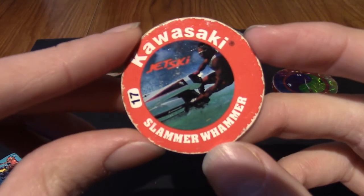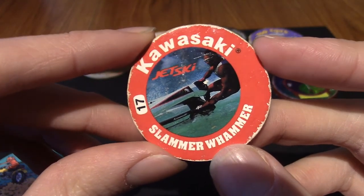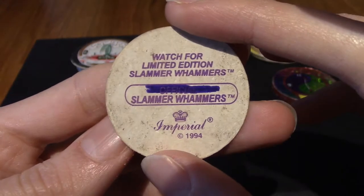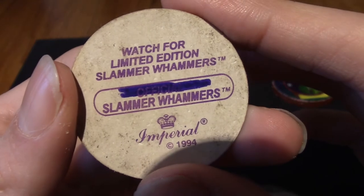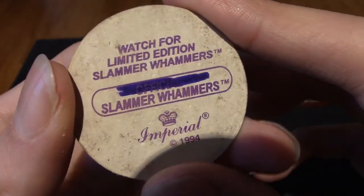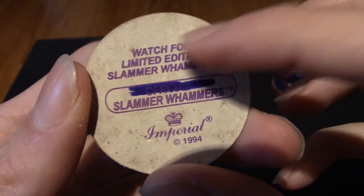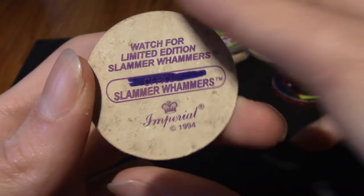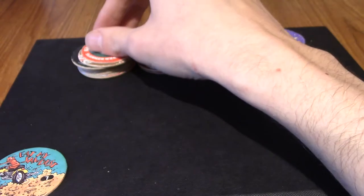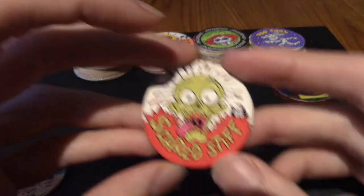We've got Kawasaki Slammerwhammer. Yo, okay. So Kawasaki jet skis just like... Oh, wait. What has happened here? The previous owner has like drawn over like official, just says Slammerwhammers. Also, it keeps saying watch for limited edition Slammerwhammers. How do I know if they're limited edition? Do they say? I feel like they say. Didn't the first one actually? Didn't that have like hollows and stuff?